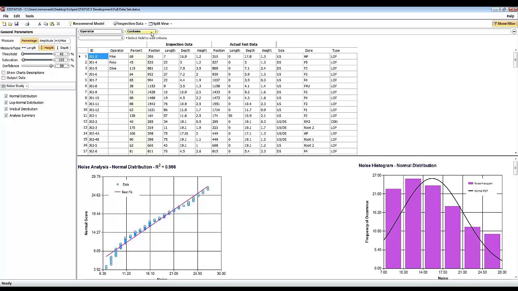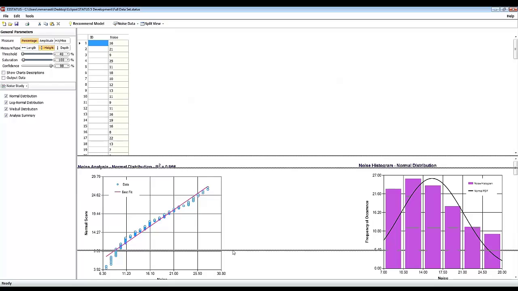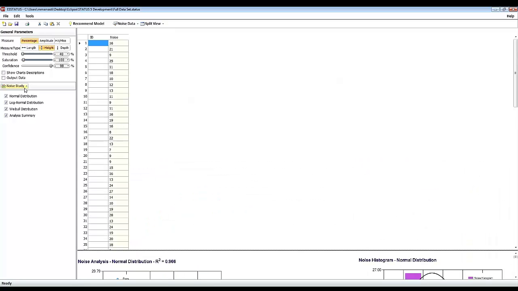To do that, we have a separate column here, separate data, called noise data, where you select your noise data. So all the calculations in the noise study would run on this column of noise data. The noise data are the amplitudes at the locations in your scan that you are absolutely sure have no defect there.